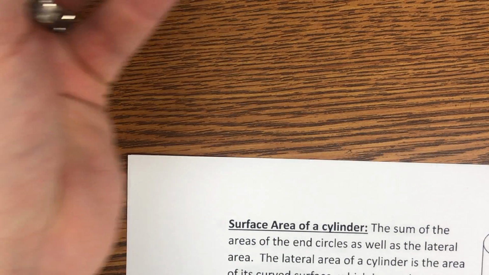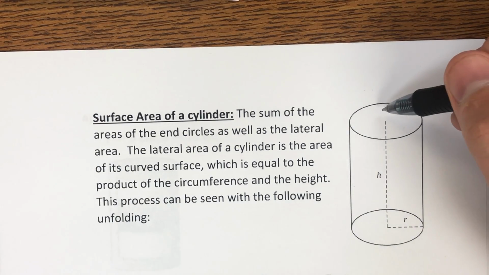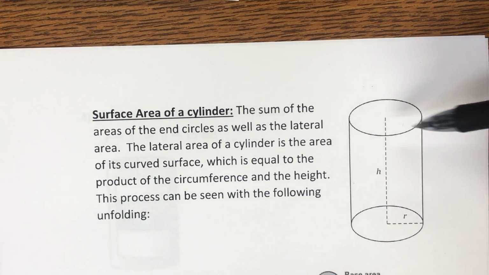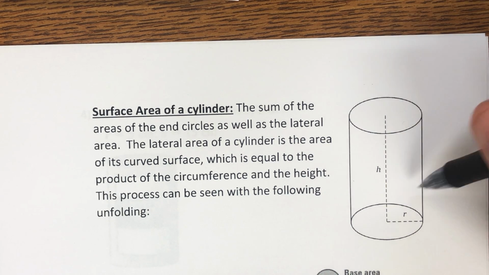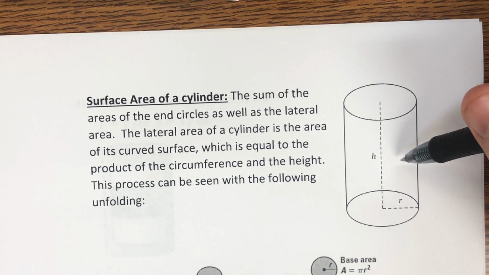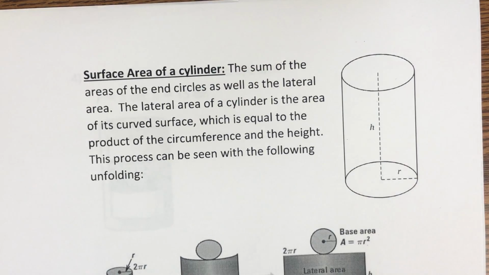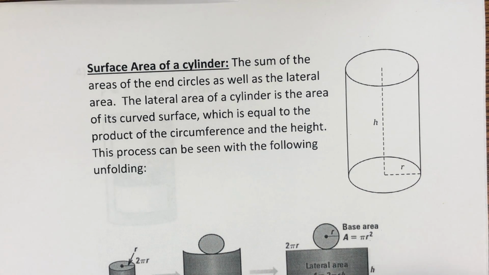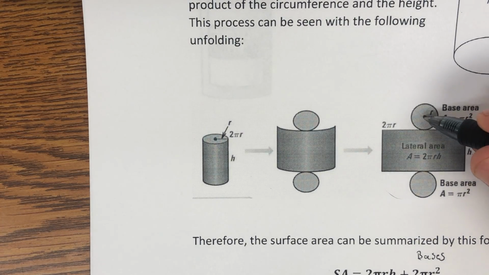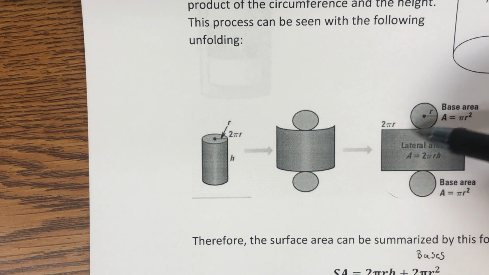The next thing we're going to talk about is a cylinder. A cylinder has circular bases, so we have a circle on the top, circle on the bottom, and then it also has a lateral area which wraps around it. Now, the way the formula for the surface area of a cylinder is derived is we have two congruent circles. So 2 times pi r squared is the area of the two bases. We have a base on top, a base on the bottom. Those circles are the same size, so there's two of them. We also have the lateral area.